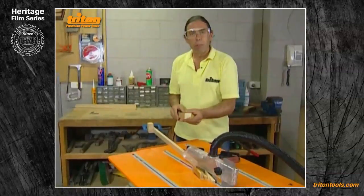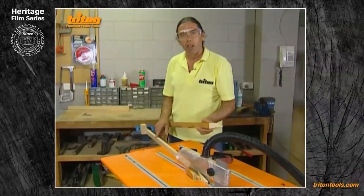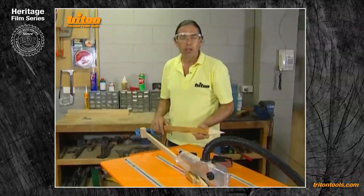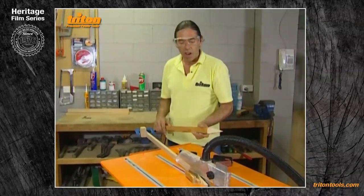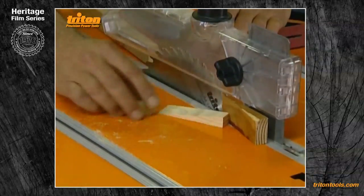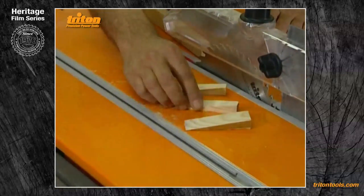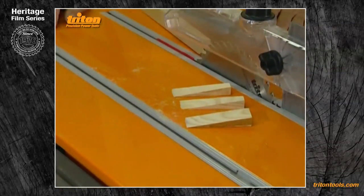If you're doing fence pickets and they were much longer pieces, I wouldn't recommend this method because the whole ensemble would be too difficult to push through and keep control of. I'd rather suggest you do this in the crosscut mode. Bear in mind that the offcuts created by this sort of taper cutting form excellent little wedges, which are very handy in building work especially, but also around the workshop.